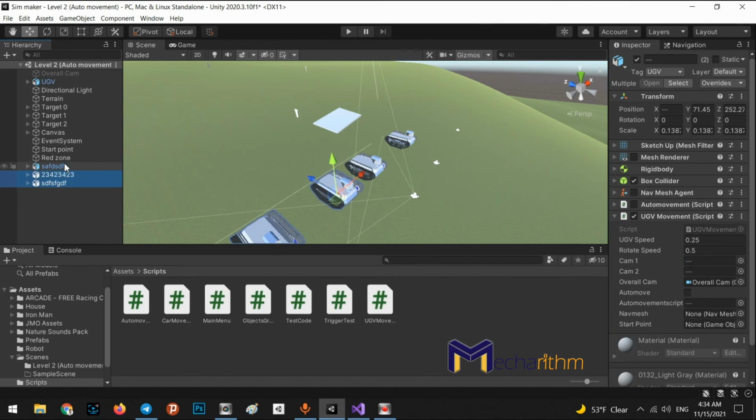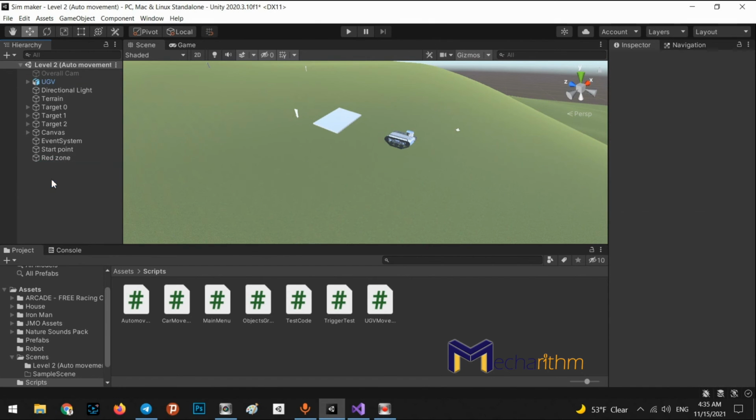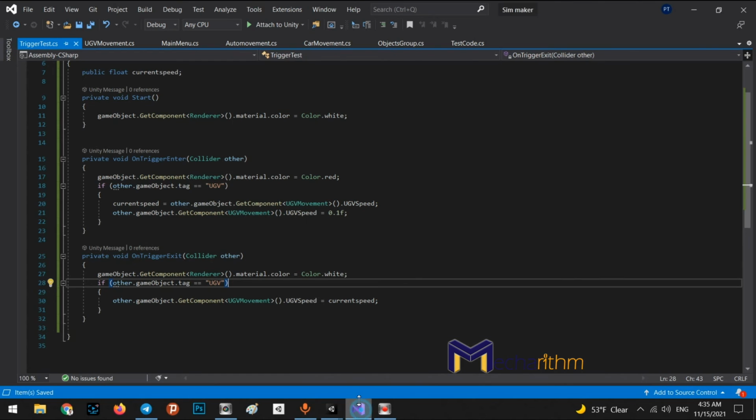Because they have the same tag, the trigger will say, okay, they are the same. So we can call these objects with the tag and say only the objects entering the trigger with the tag of UGV, or even the name. It doesn't matter. It depends on your decision. But I explained the tag for better usability, the game object checker.